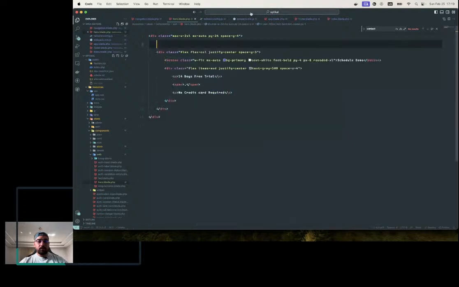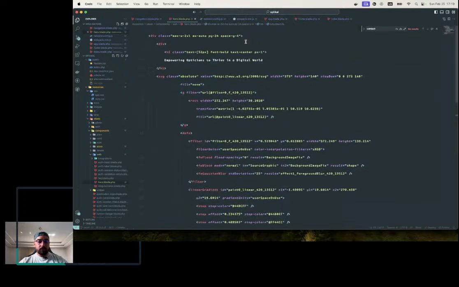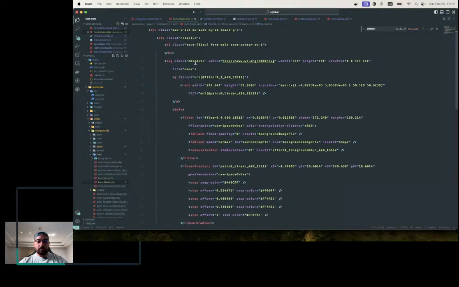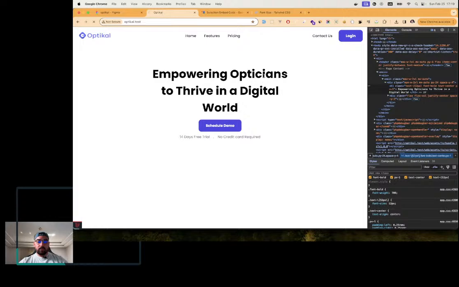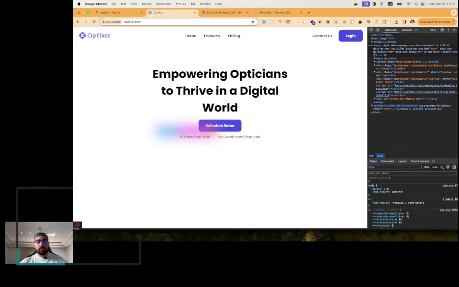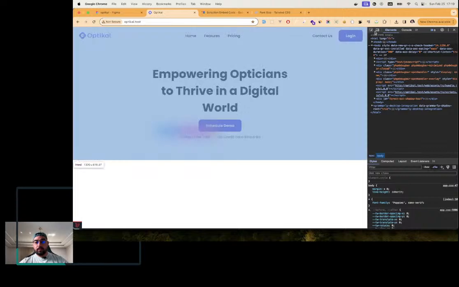I will do a div here. So for the current design that we do have, we should have this implemented, and we'll just position this on the top and the right.